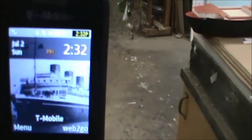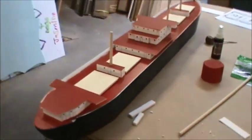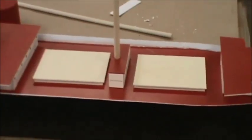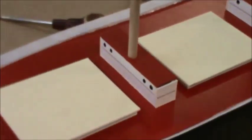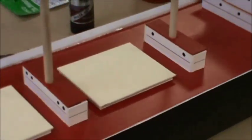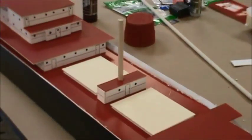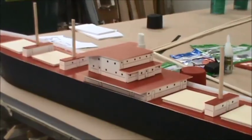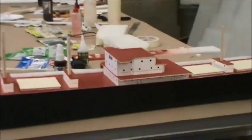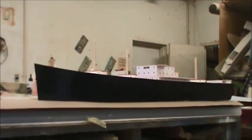After 2:30 — quick progress update. The well structures around the masts have gone in, which are a bit tedious — small, but still requiring four walls, portals, and doors. The main cargo masts are cut to the right heights. They look pretty short to me but the plans insist that's correct.